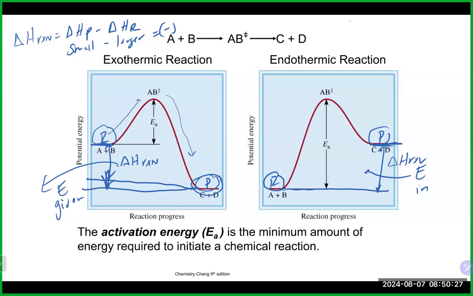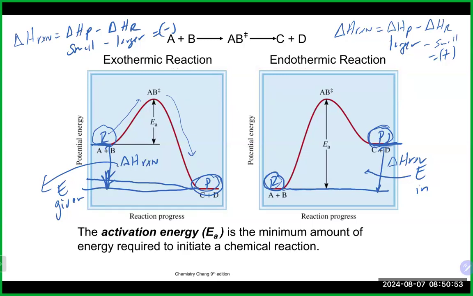And the same idea in this particular case. If you just look at the graph, if you take the delta H of your products minus the delta H of your reactants, on the graph, our products are a larger number than our reactants in terms of energy. Minus a smaller number gives you a positive number for delta H. So this is why when we see a delta H value that is positive, it indicates an endothermic reaction that's occurring because of that difference.